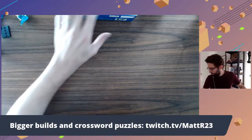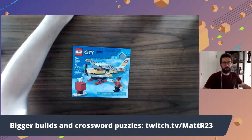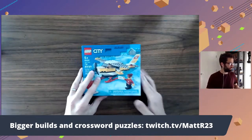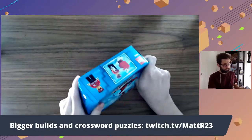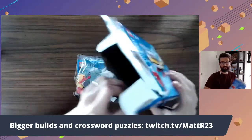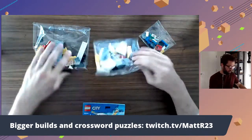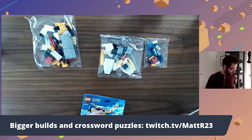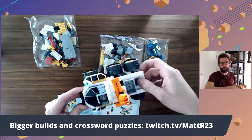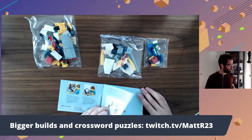Let's start building the plane. I'm going to drag those aside. This is the Lego City plane and we're going to start building it now. Always check the box — make sure there's nothing else in there. I've made that mistake before. So we have three packages. Just make sure there's no numbers on them — no numbers. So it doesn't look like it matters what order we do them in. When I built the rover, it had separate packages like package one, and you would build the parts of package one before going on to the next package, which made it easier to find parts.